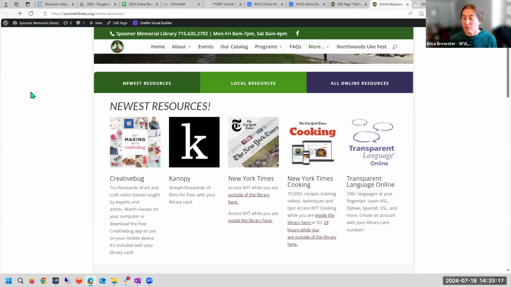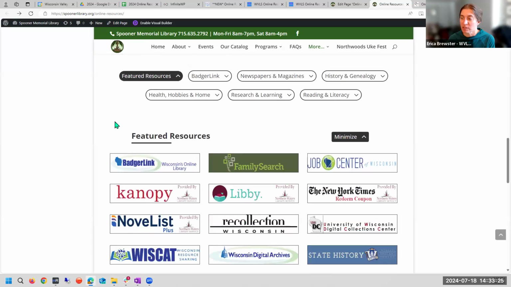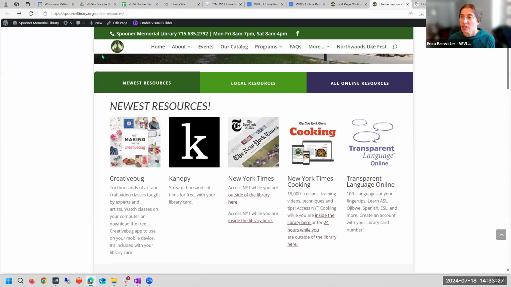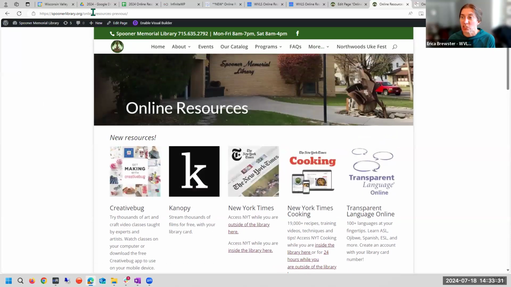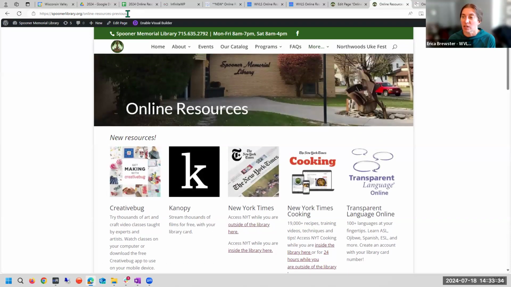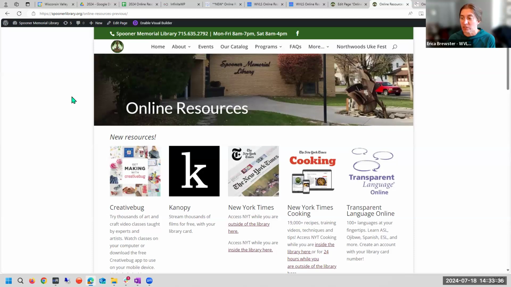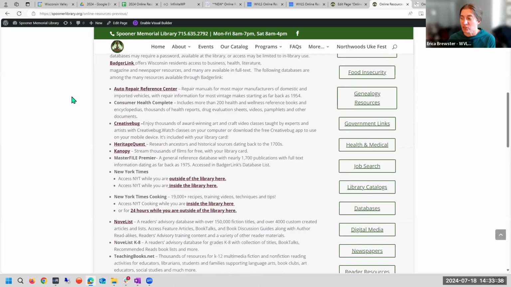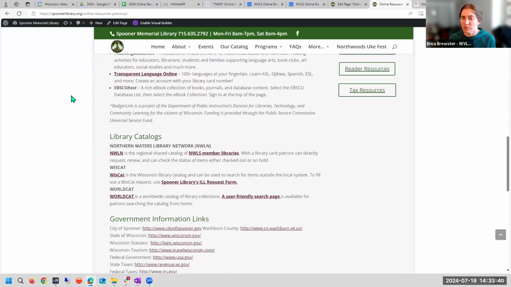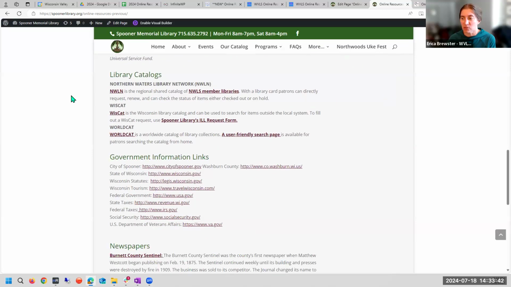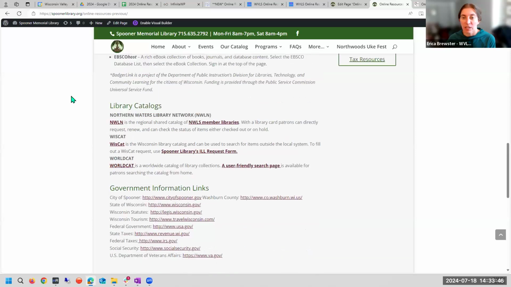I think Brendan also reminds me of another really important point: when the new page is put on your site with the statewide resources down here, your old page doesn't go away. It just gets changed to another slug on your website. So if there is something that is missing, or something you're like, oh, but I had something on my online resources that I want moved over to this page, we can go back.